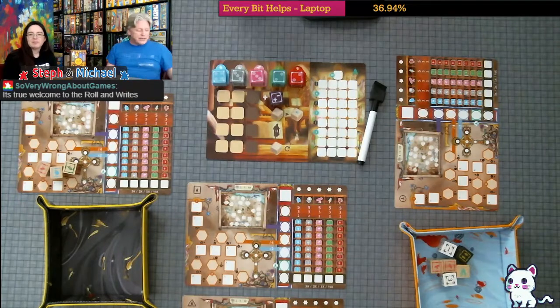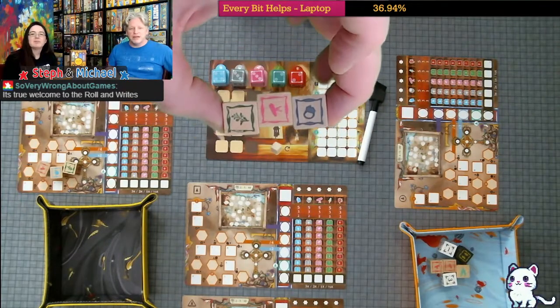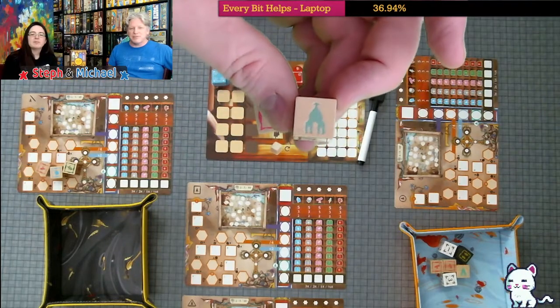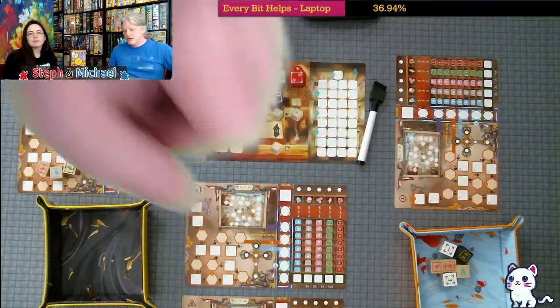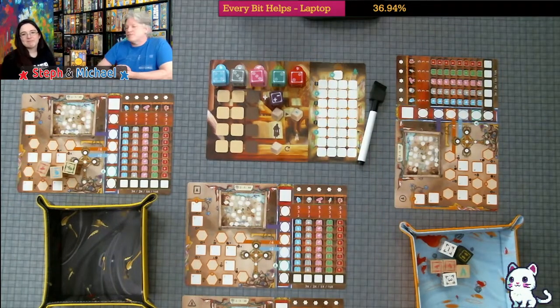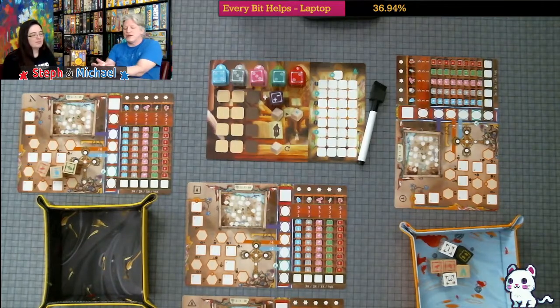The book dice show one of each of the book symbols plus a chapel symbol, and that's how we move forward on the chapel. Every time you roll a book symbol, you mark off one of your book rows. Every time you roll a chapel symbol, you advance up the chapel rows. That's right. So, all players are going to roll their 6 dice.